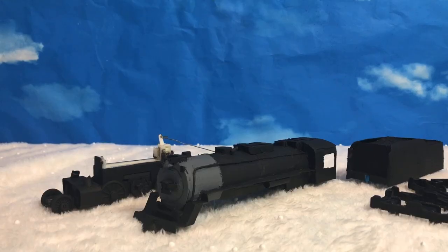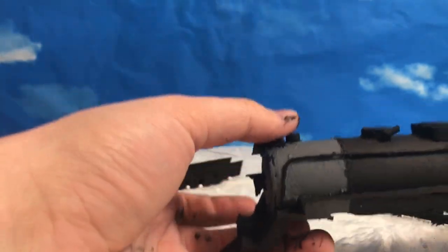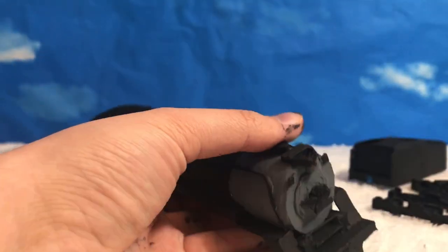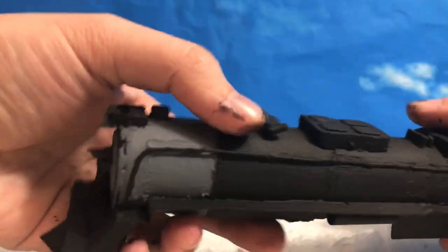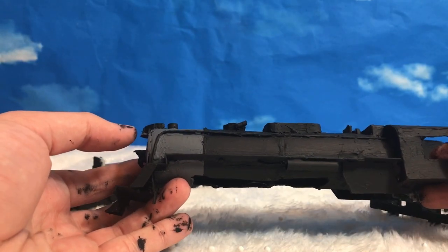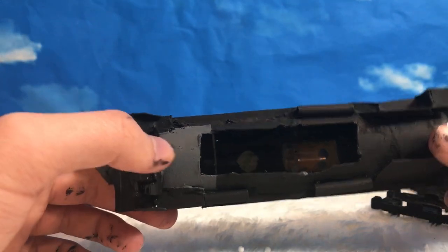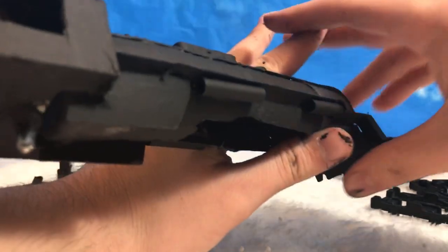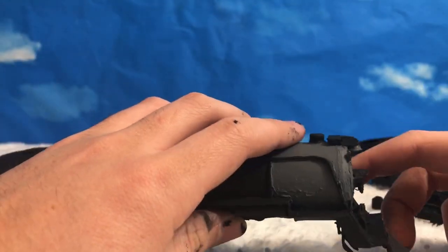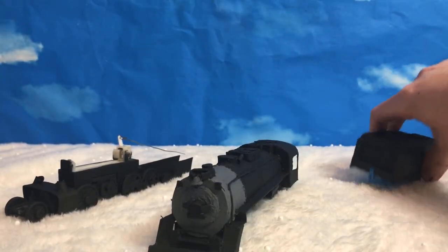Now I have the black and gray paint on. The smokebox is gray — I wanted to base this more off the Pere Marquette than the Polar Express and I think the gray smokebox really helps the look. I really like it; I think it's brought everything together so much. It looks so much better without the chassis on — just something about it feels really big, but when you have the chassis on it kind of downscales it. Either way I do like it. Basically it's all painted; you have underneath a bit in the cab, over here on the top, and I also did some of the smaller stuff like painting the funnel and the water heater and the lamp.